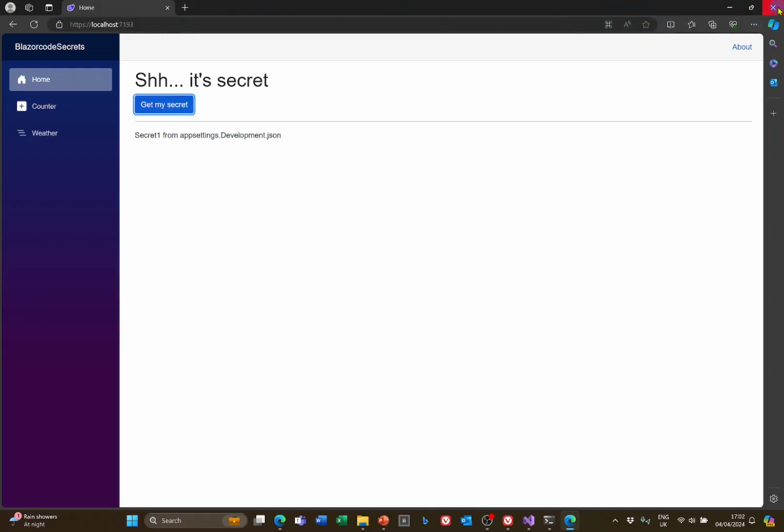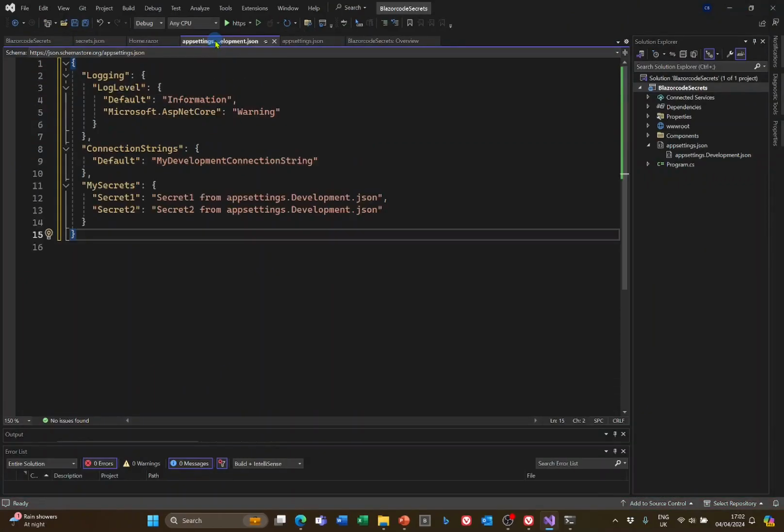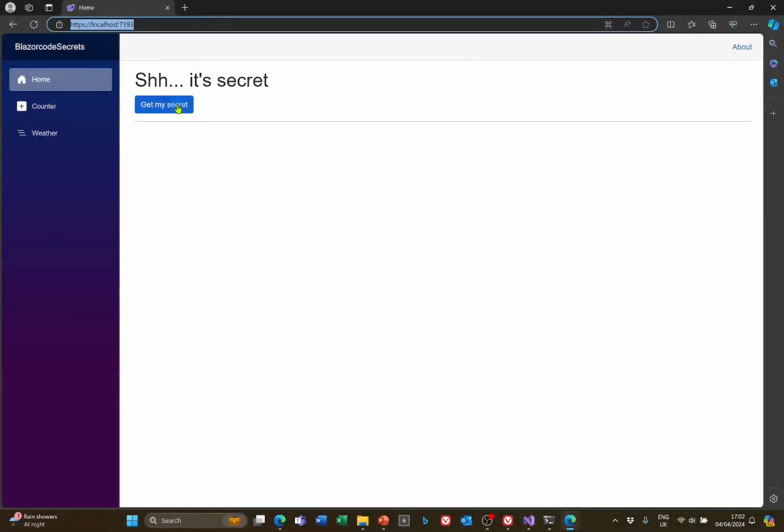So I'll close that. Go to appsettings.development and change secret1 there to secret x. Run it again. And now we see it's coming from appsettings.json.